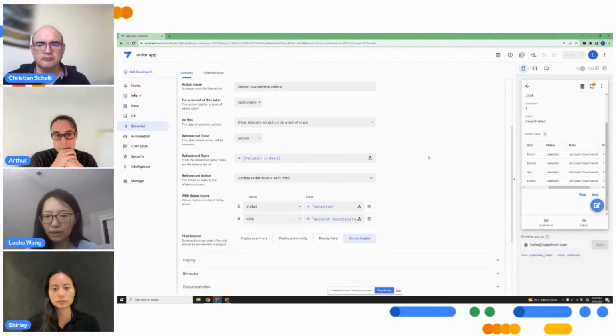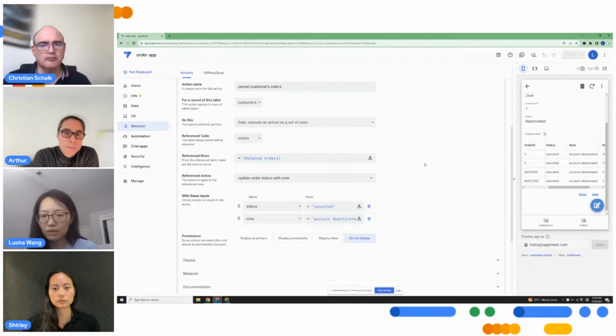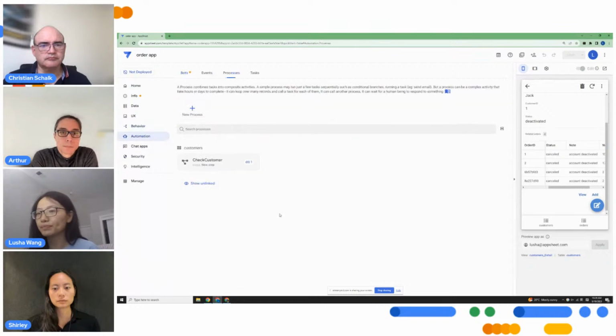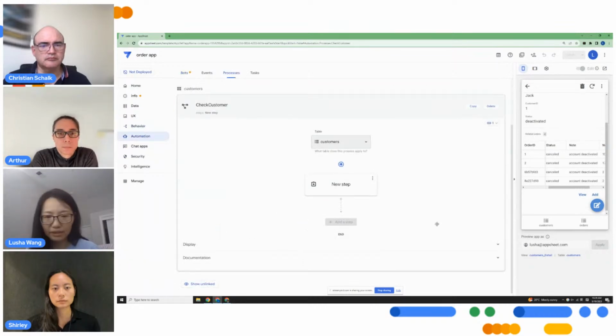For use case 3, passing info to tasks or actions from a process. As an app creator, I may want to check whether the customer's order can be processed or not before sending the order as an email to the managers for review. In order to do that, I have a separate process that does the checking.